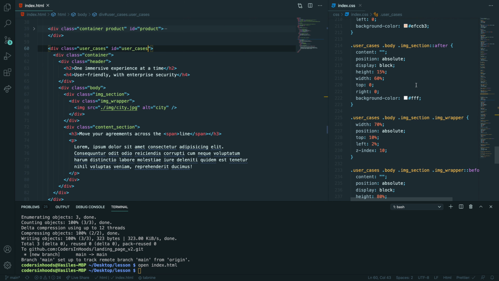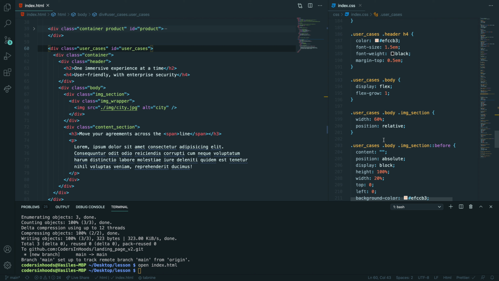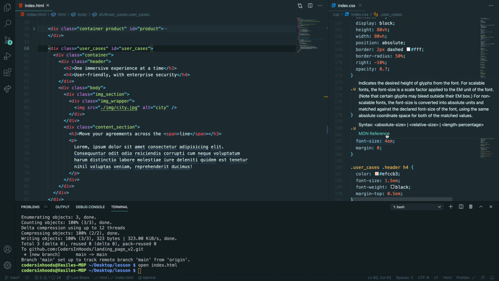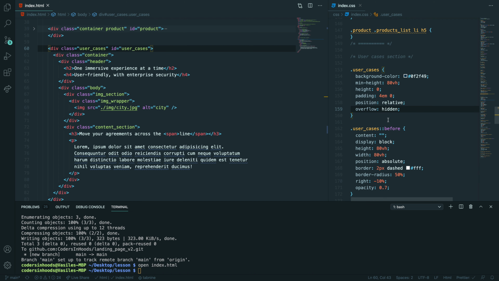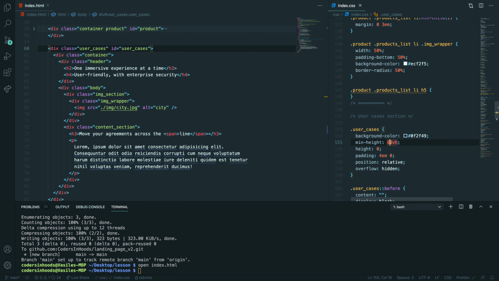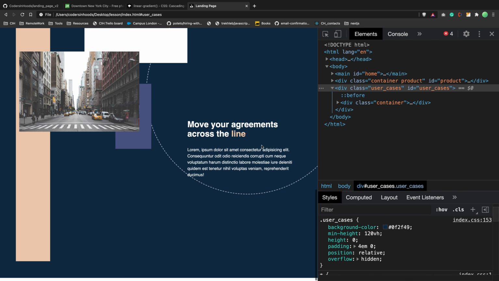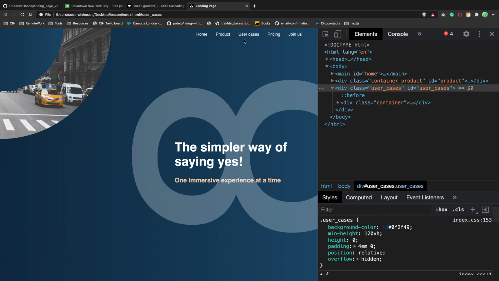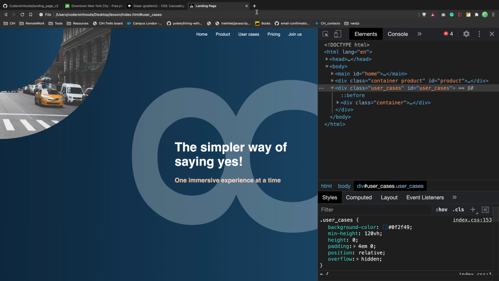But if I change just a min height for this section, you will see, because if you have more content, you'll see it. Let me just find where the use cases are here, 120, for example, like that. So it actually covers everything. So now if I click, it goes to the very beginning of this section, right? The only thing that I don't like is that it is jumping immediately.